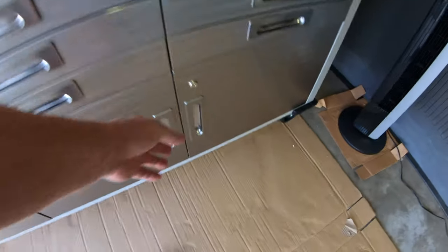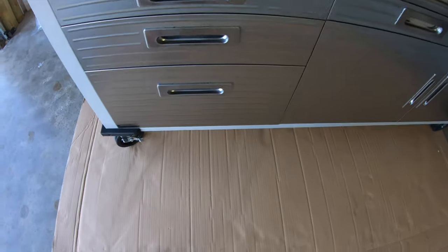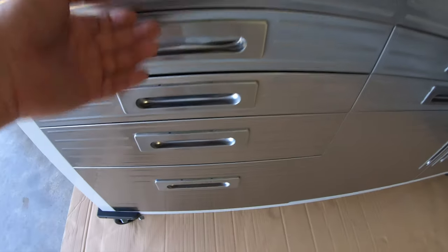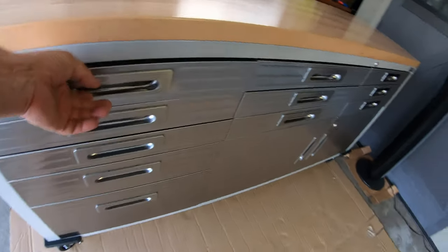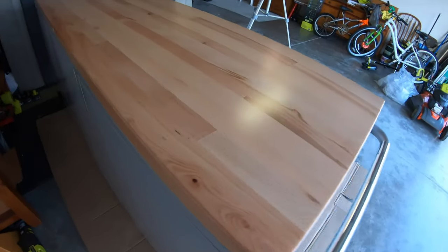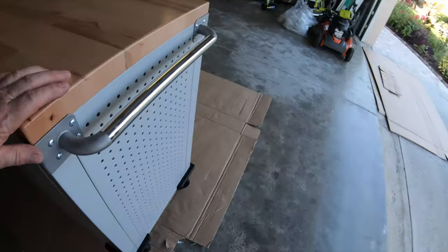Comes complete with liners, storage shelves, extra deep drawer over here, secondary deep drawer, and then a bunch of the small drawers. So it came intact with no scratches. The wood's so pretty. I'm really looking at who wants to throw the first object on there and mess it all up. So that's kind of what I'm looking at.